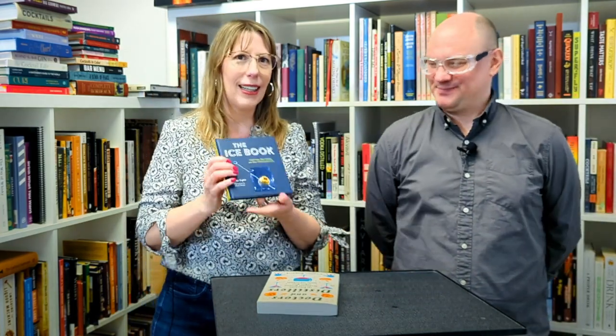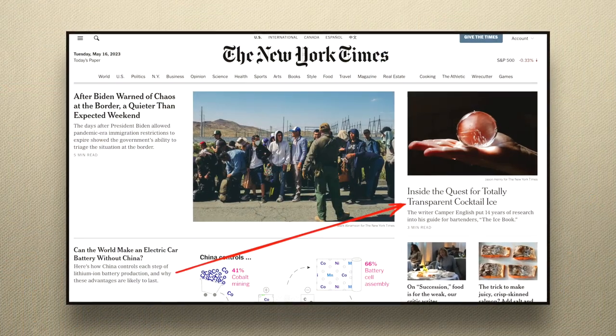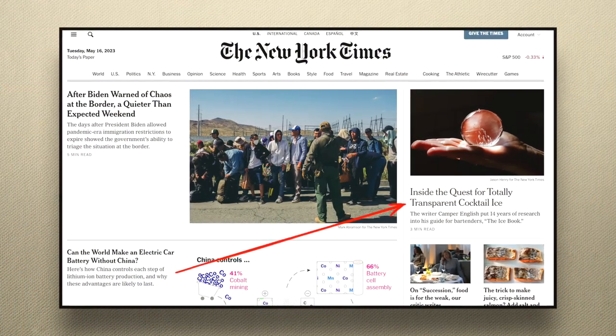And then your latest book is The Ice Book. This was featured on the cover of the New York Times, which is definitely a cocktail book writer's dream. So tell us a little about The Ice Book. Sure. The Ice Book is really mostly about making clear ice and then what to do with it: how to cut it up into different shapes, freeze stuff inside of it, and then bling it out with patterns and different tricks. Camper's the guy who basically came up with that way of making clear ice at home. So if you've experimented with it or had a clear ice cube someplace, this is the guy. Well, I brought you here not to talk about ice, but to taste a tiny bottle.